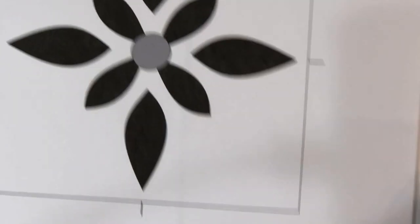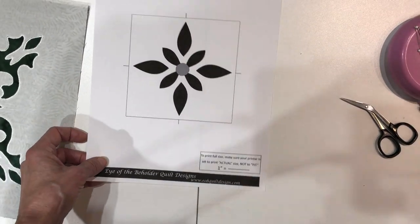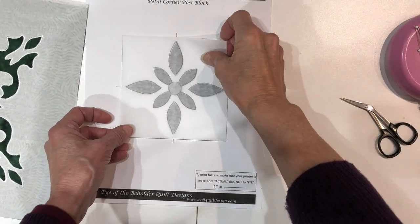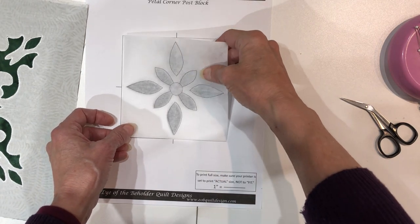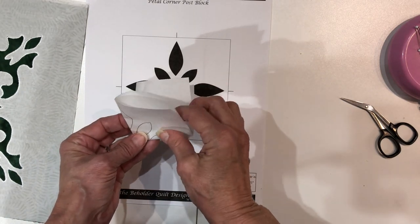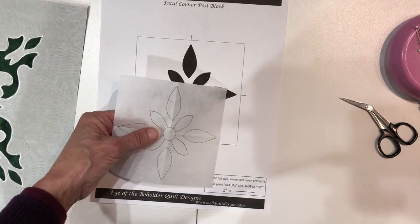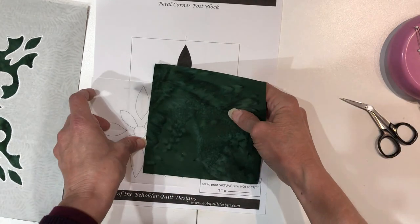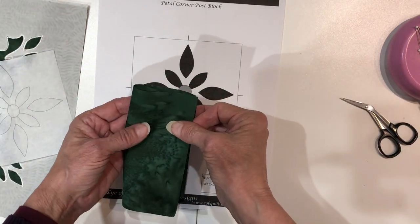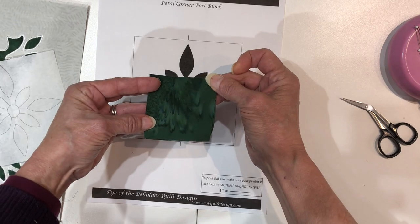Now I would follow the same steps of tracing and fusing that I did with the top fabric. I'm gonna zoom out. If you get seasick, close your eyes for a second. There you go. I would do exactly the same steps with my corner posts. I would fold my fusible to find my quarter marks. I would lay it on top of my pattern. I would trace the design. I would fold my green top fabric, find my quarter marks of that. It's very tiny, but I would do it.